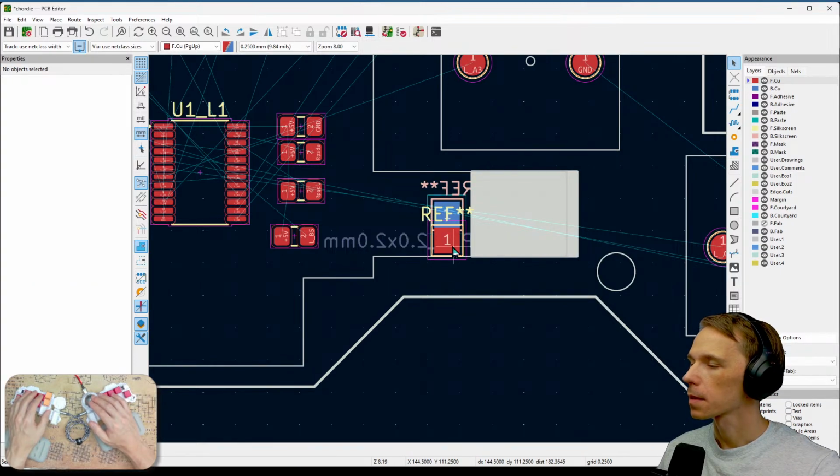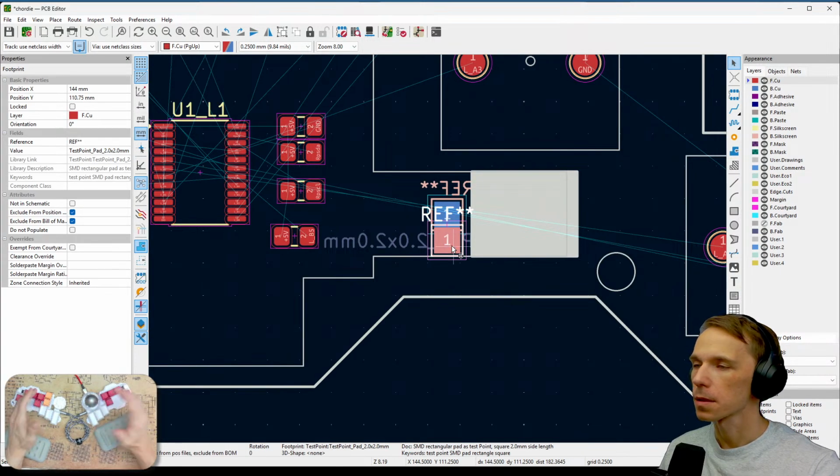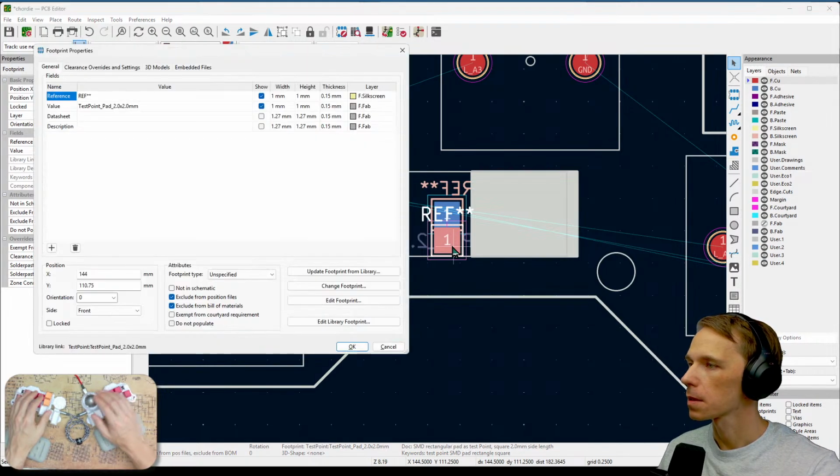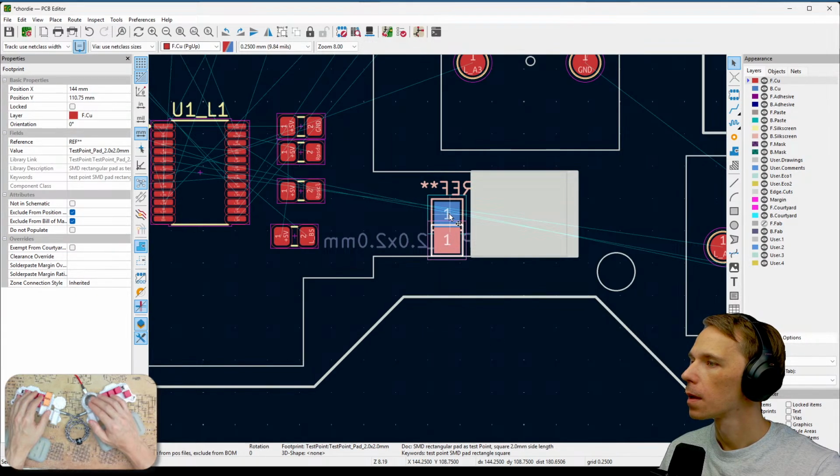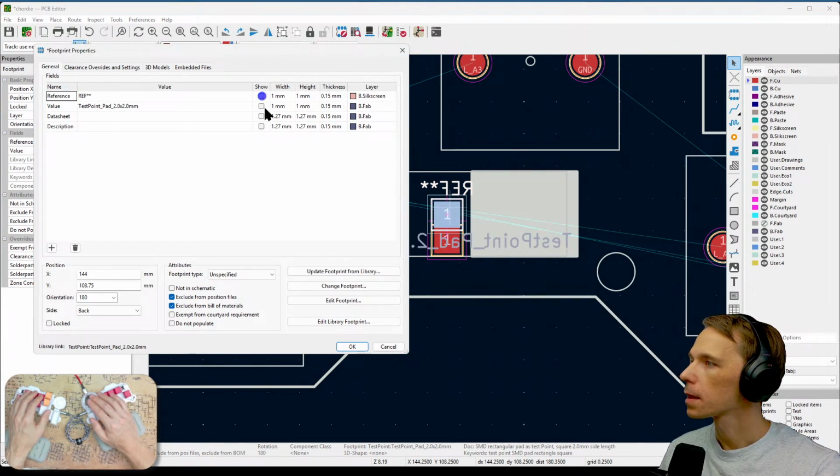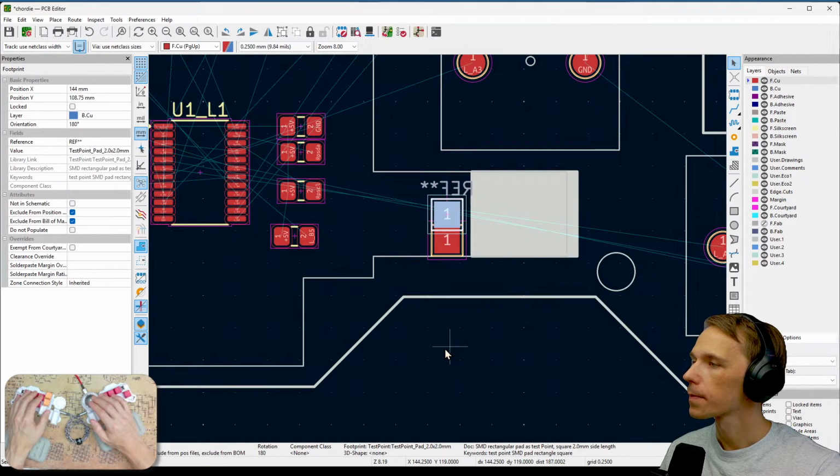I guess they can overlap a little. It doesn't really matter because they are not on the same plane. We don't want this, we don't want this. Okay, let's hide all of that.